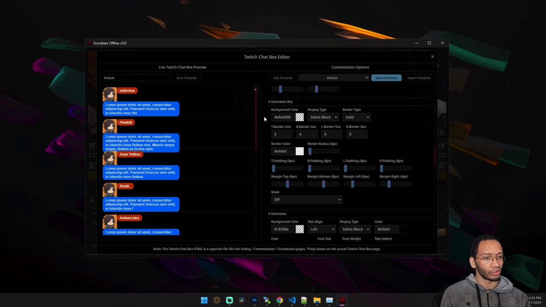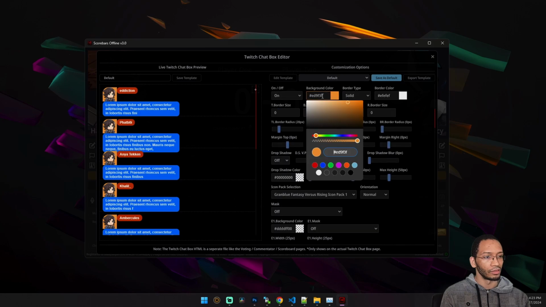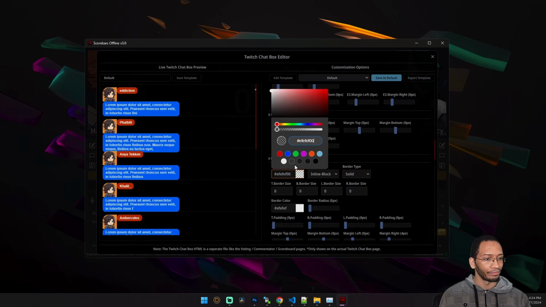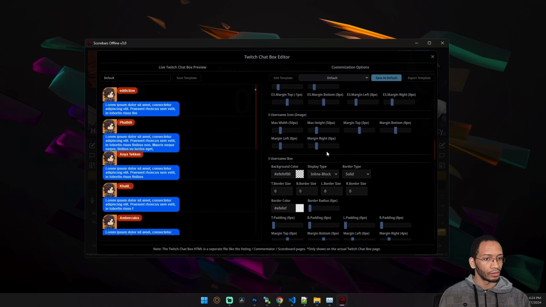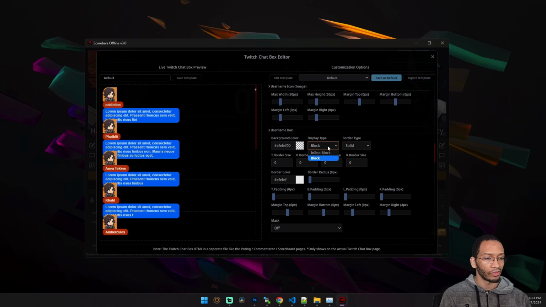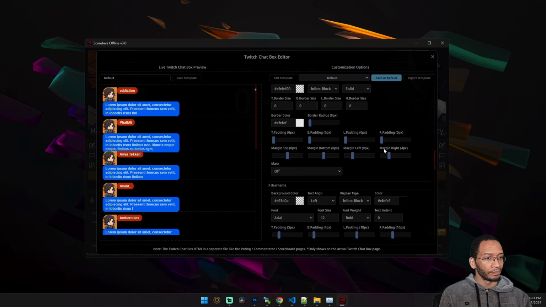So the next thing down, you'll see the username box. Let me copy that color. You have your username box, and you can have this not aligned with the icon anymore if you want, just change it to block. And yeah, you'll have similar settings. You have padding and things like that, which you don't need here.